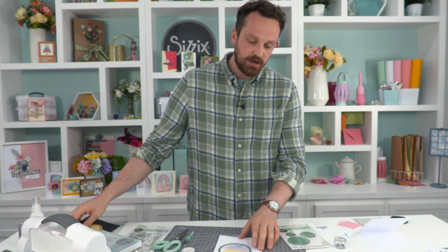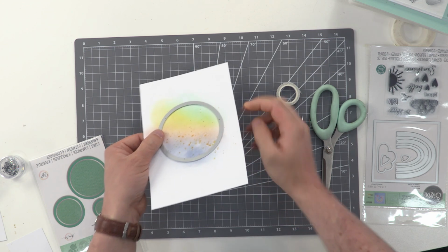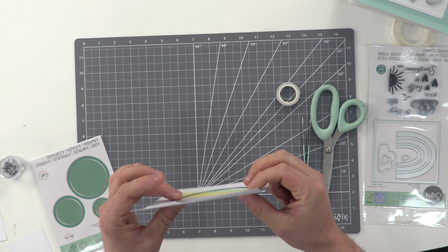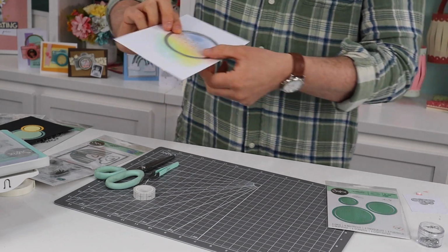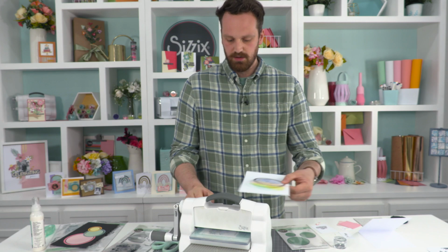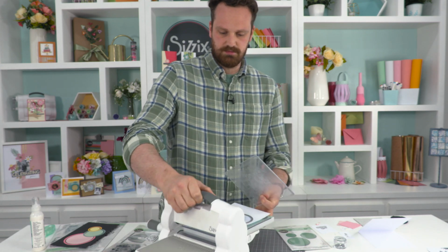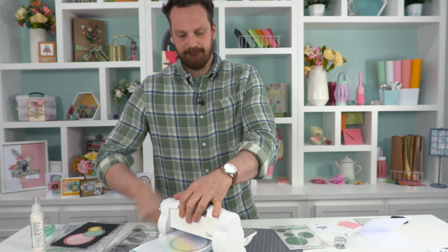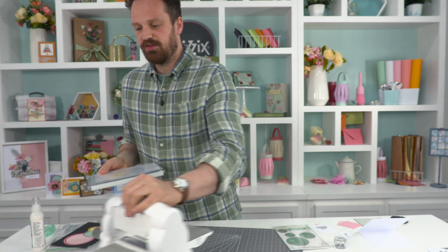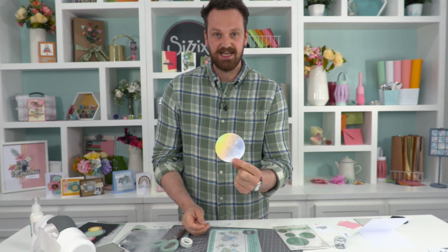Now, I'm going to cut here, I guess. That's a great thing about framelit that I like, is that I'm able to search around and find my favorite spot, but I want a bit of white showing, so I'm going to include that little bit there. Let's put that through the die cutting machine, through my trusty Big Shot machine. Now I'll just wind this through the machine. And then what I'm left with is my nice die-cut circle that's got the ink blend on it.